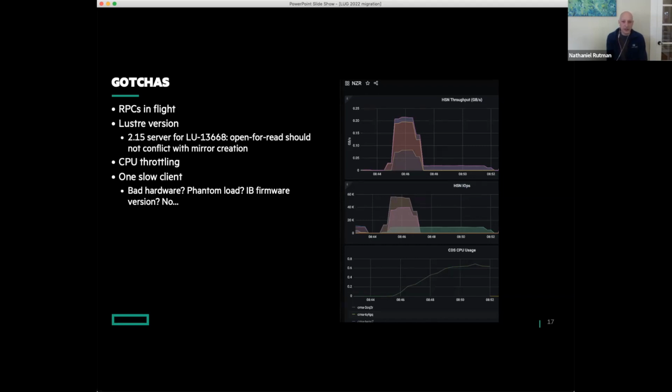Pay attention to CPU throttling or CPU limits, if you have some kind of environment like Kubernetes that does impose CPU limits on different processes.